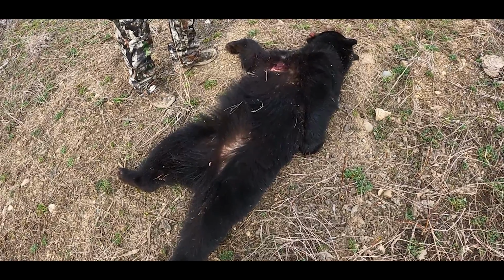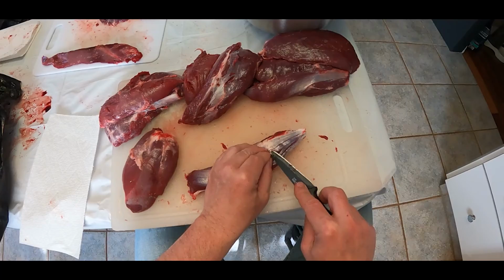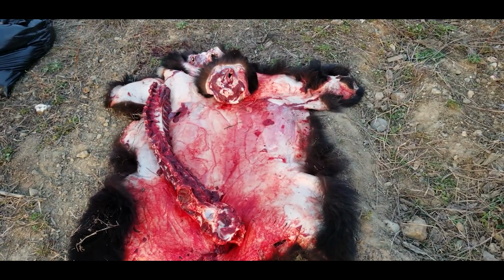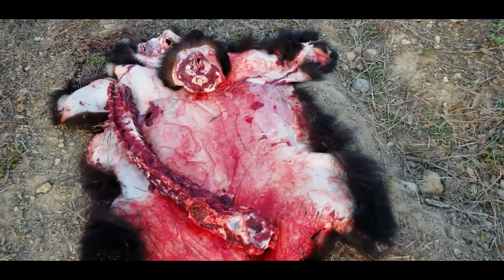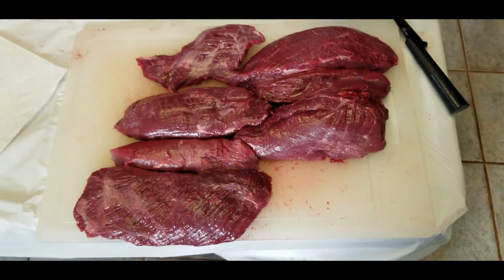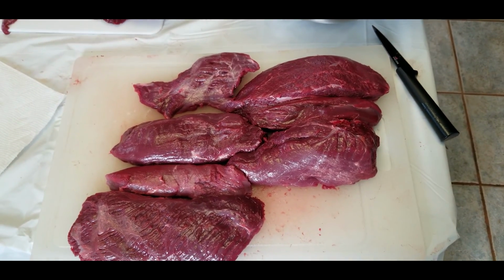In this three-part video series, I'm going to share the techniques that I use for processing my bear at home. One of the things about processing the bear that's most important to me is processing the entire bear. So one of the videos will do front shoulders, one of the videos will do hindquarters, and then the third video I'll show you how I process the rest of the meat on the bear.